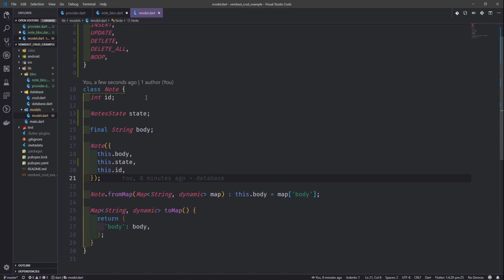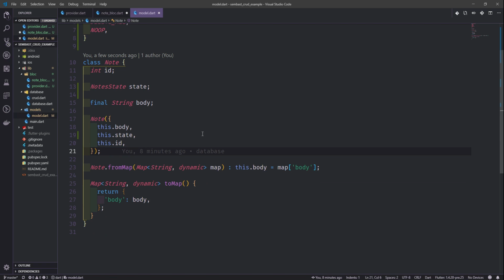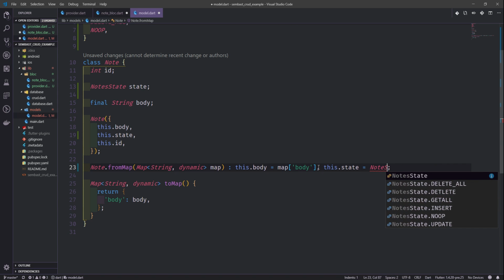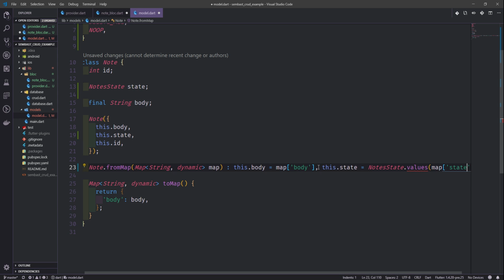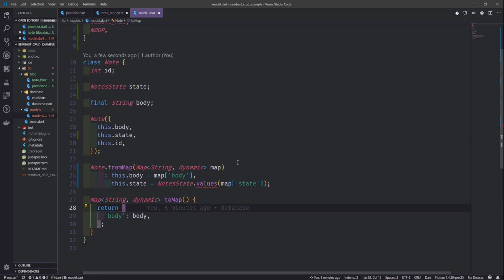And then I guess we should probably pass it into the database too. I guess we could pass it in as an integer. So let's see. So this dot state equals note state dot values, and then we just pass in map of state like that. And wait, why is this throwing an error?